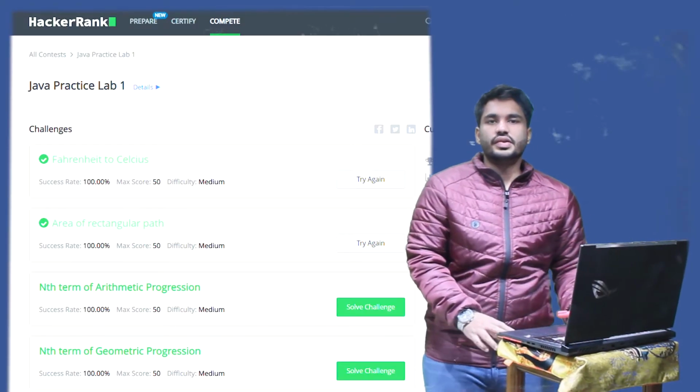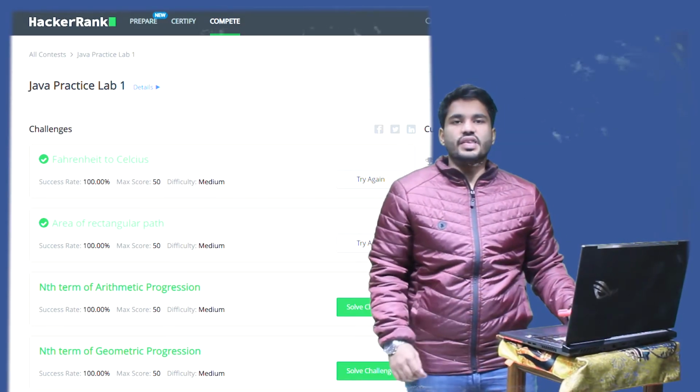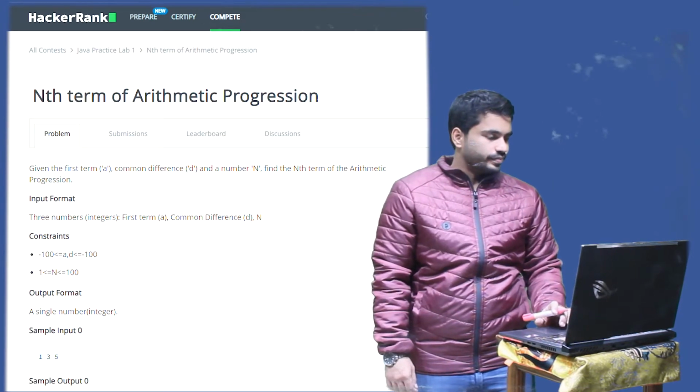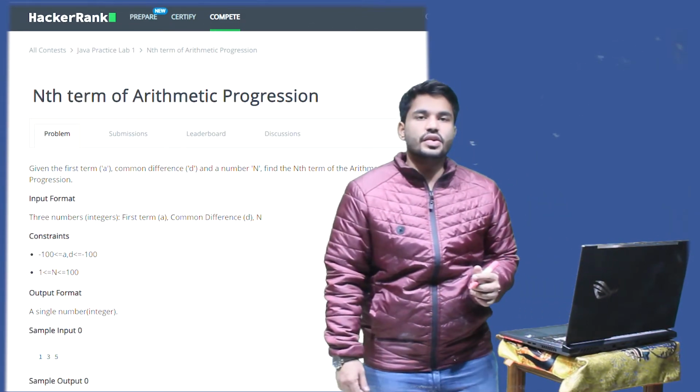Moving on to the third question. The third question is nth term of an arithmetic progression. So how does an arithmetic progression work?